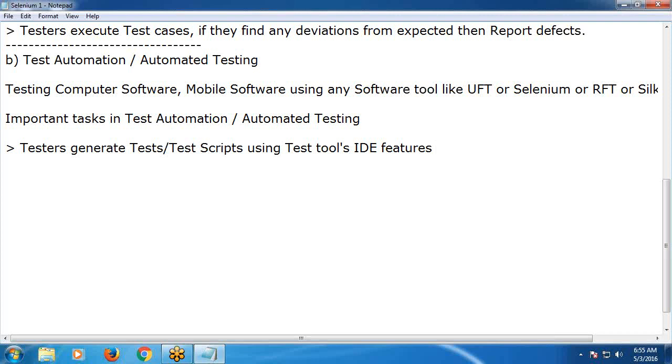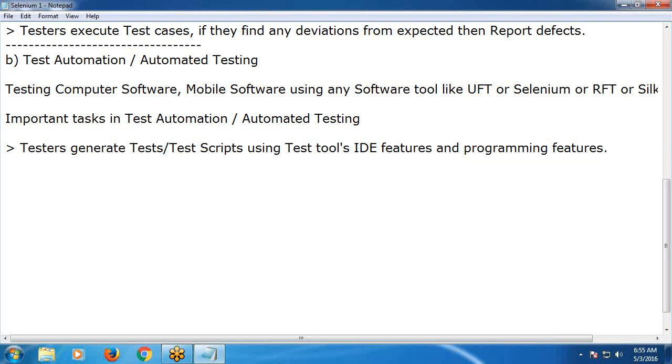Using test tools' IDE features and programming features. For example, flow control statements, conditional statements, loop statements, functions, etc. Any supported programming features.